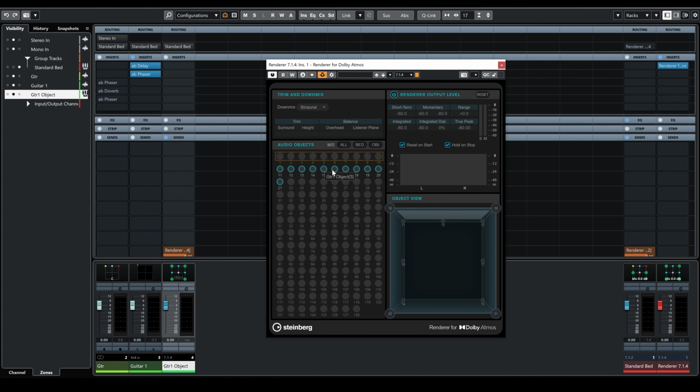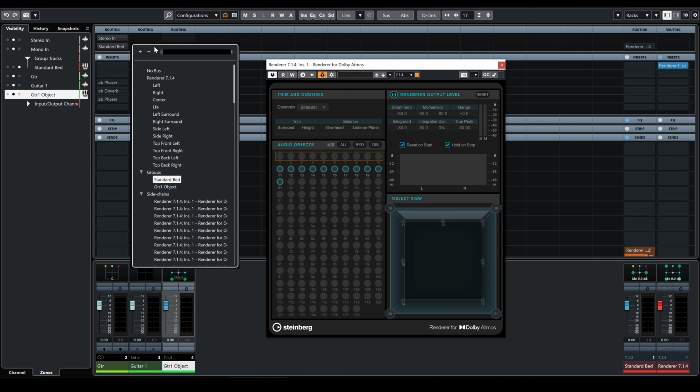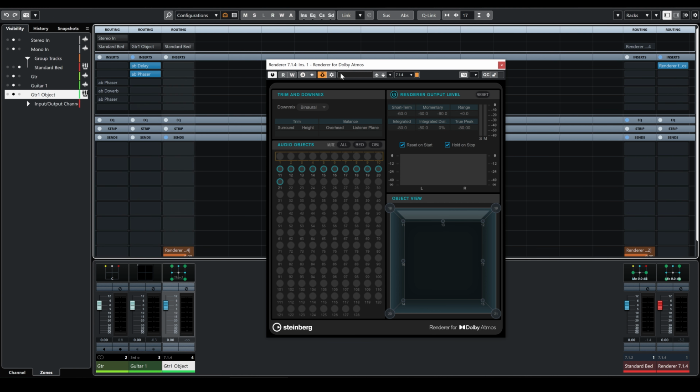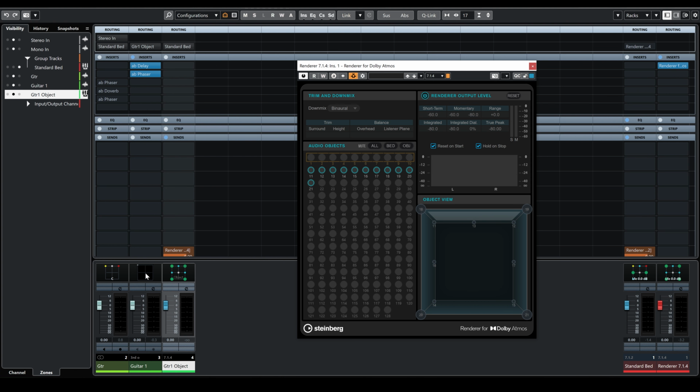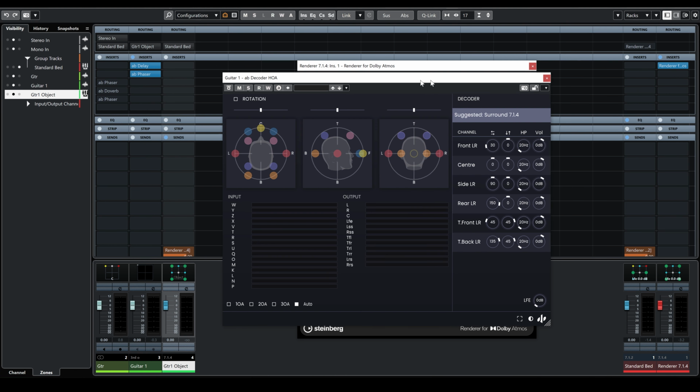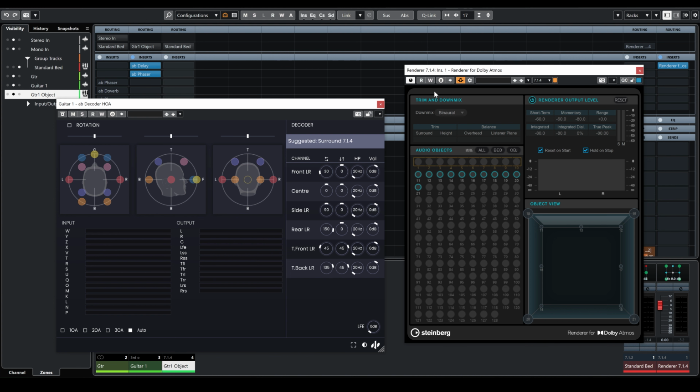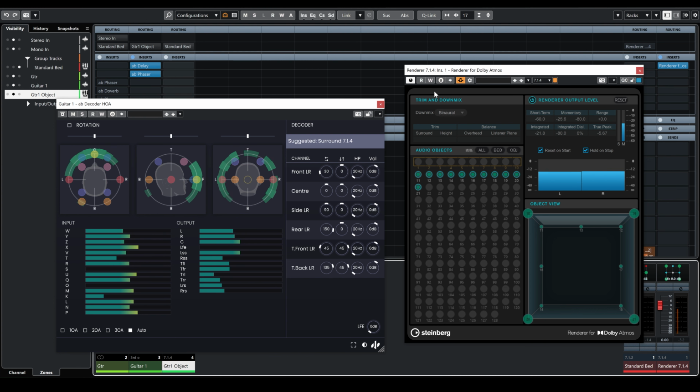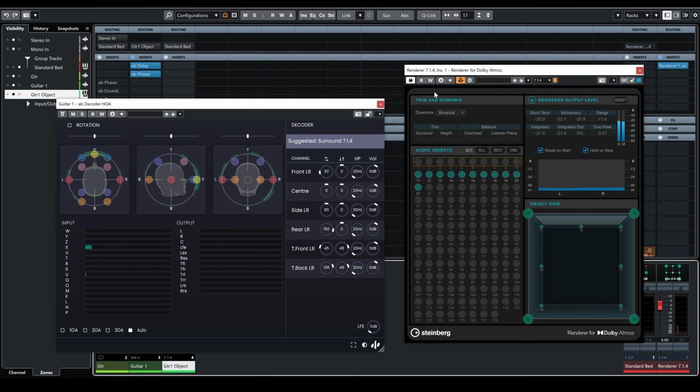As you can see, the objects have been taken and you can see the 3-dimensional object here. And next, what I'm going to do is simply send my track to my object instead of to my bed. I'm going to check that my AB decoder is working now in 7.1.4. It is. And if I press play, you can see now that the bed has been freed and my 3-dimensional object is working.